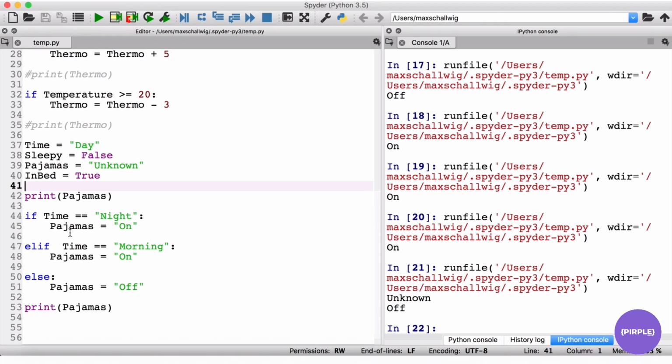And so these are the three checking conditions that you can have. If something is true, then you do it. Else if the above statement isn't true, let's check for this. And if everything above is false, then we do this. So the else you can also see as an otherwise. The else means that everything above it was false. So this is the last option: if none of the special conditions above happened, then we do this.